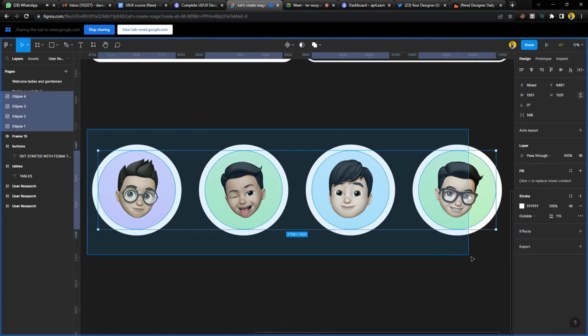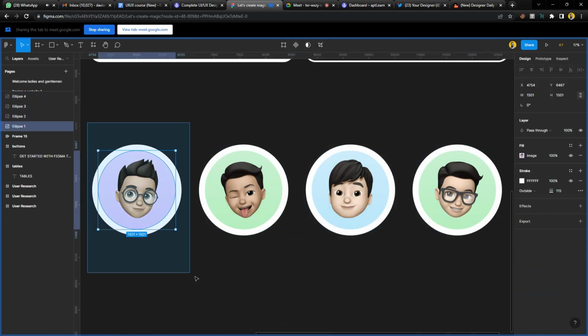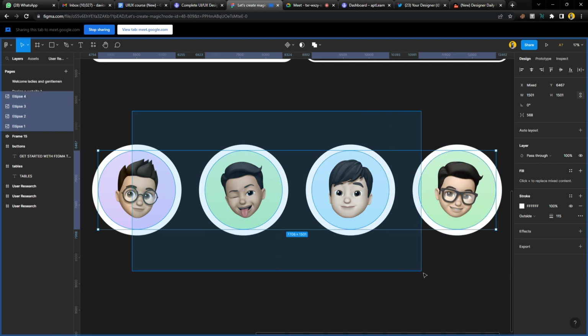You can just hover on them. You don't even need to hover from outside before you can select something. You can just stay from the center and just, as long as the line touches it, it's going to be selected. All right, so once we have that, go to your auto layout or use the shortcut. The shortcut for auto layout is Shift plus A.